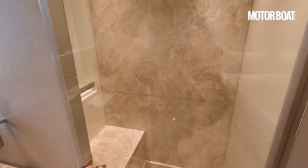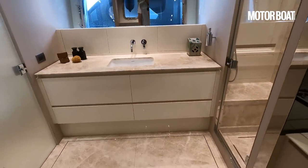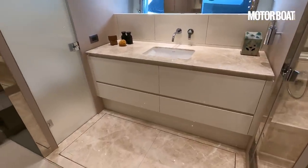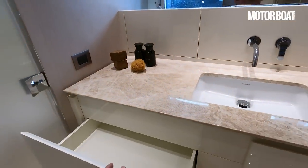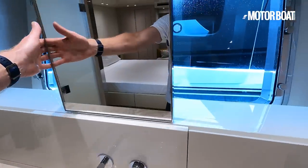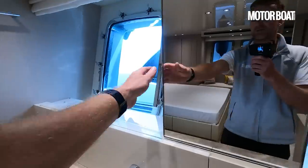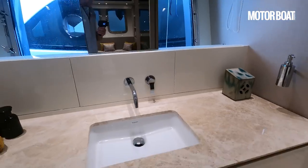And of course, the choice of marble and finish is entirely up to you. You can choose exactly what you want. I think this is very classy, actually. It's a slightly tan colored veined marble, beautifully done, lots of storage either side of the sink. And then this mirror here also slides back and forth, so you can have it over to one side and open that port too if you want to, and you can lock it in whatever position you want to.